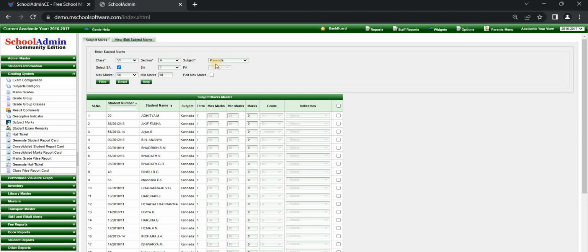This is a part A subject. Here we have to select the marks, which I am going to show now. Here in the marks we have to select the marks of the student according to the marks which the student has scored. I am going to show now for all the students. Out of 50, how much the student has scored. The minimum marks range is 18. According to that, the grades are displayed. When we add the marks and click on the update, the grades are displayed, which I am going to show now.